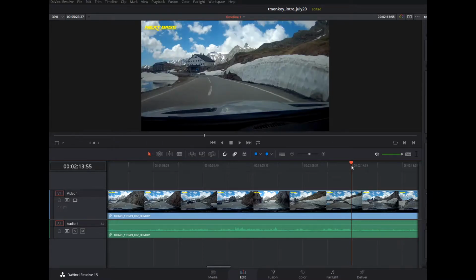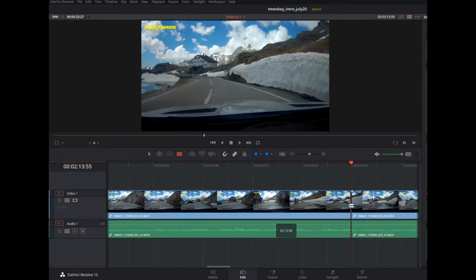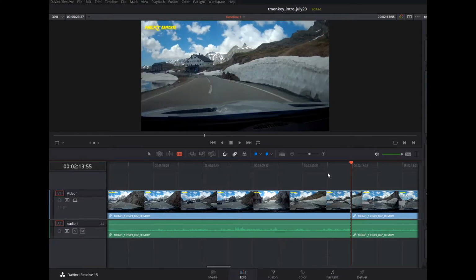So I'm just going to pick a section of video from here. I'm just going to cut this section out. So I can go into here and I can actually put a cut in there and split that video into two different pieces of content. And I want something that's probably about 5 seconds long.